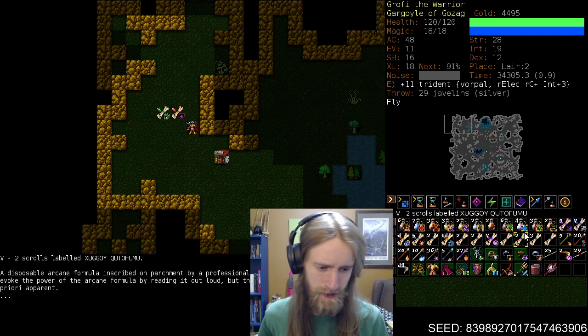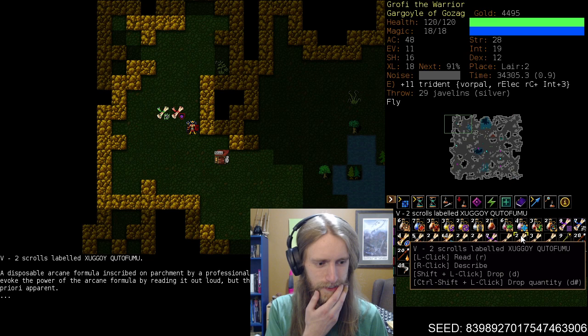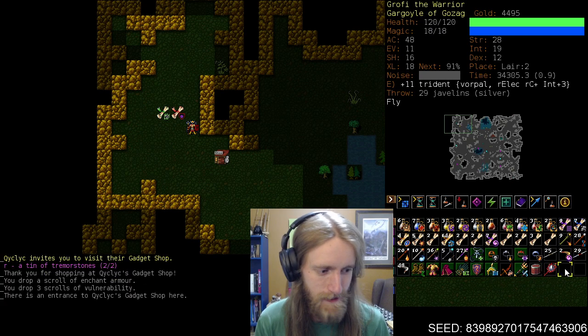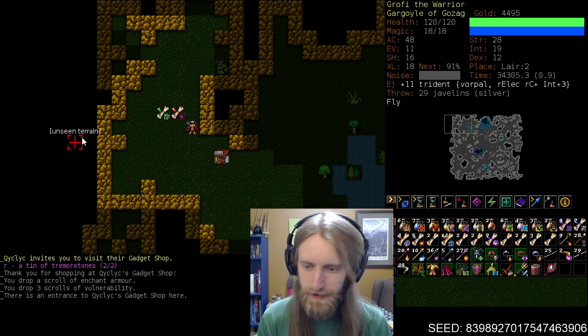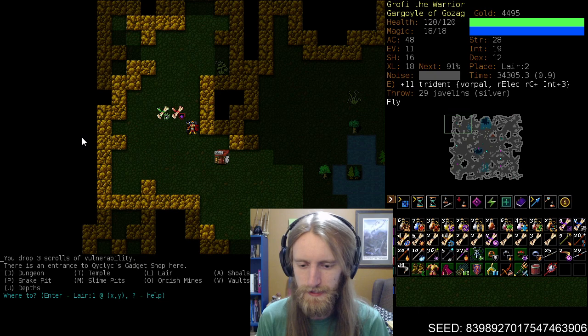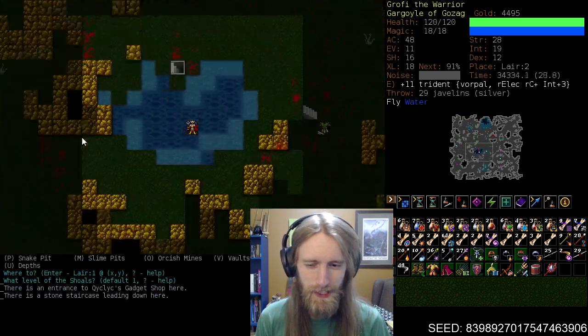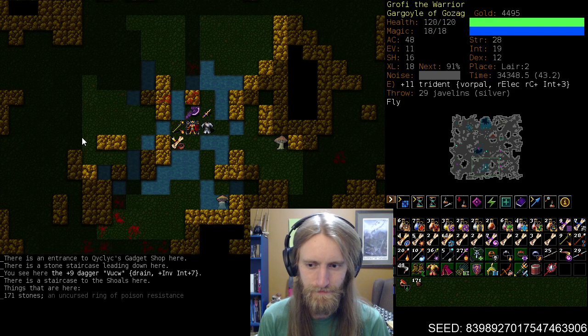I wish we had our enchant weapon scrolls identified, because I'd throw them on the ground, save a little bit of room here. But as is, I think we're back to being all hunky-dory, so I think now's the time where I'm going to start heading back to Shoals.